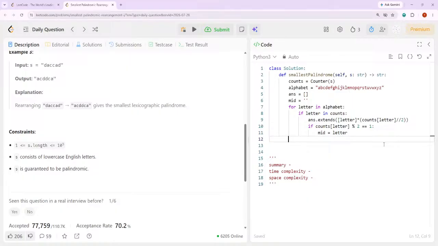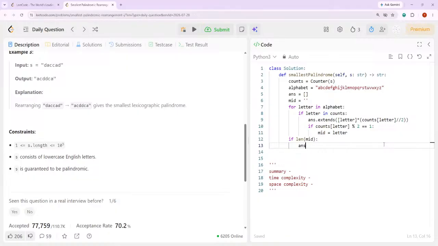And then I want to do, so I think if mid, if the length of mid, so there is a mid letter, then I want to return answer.